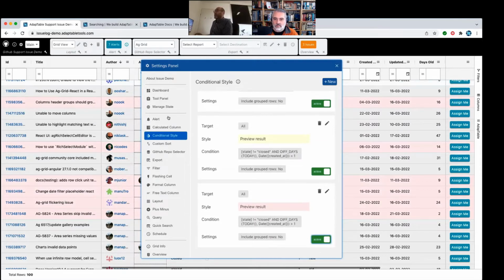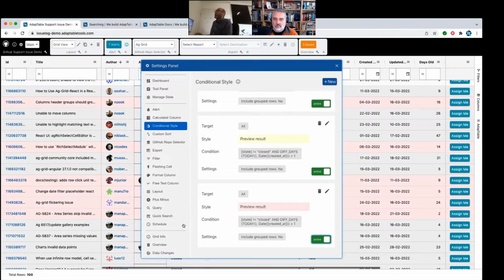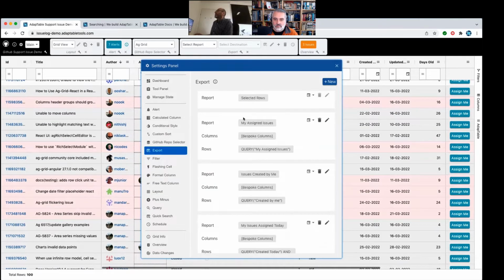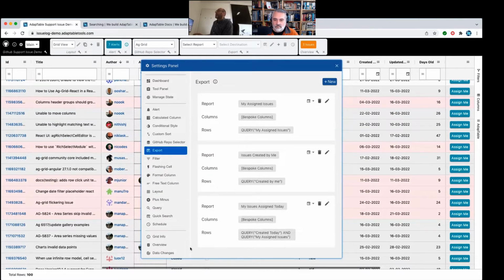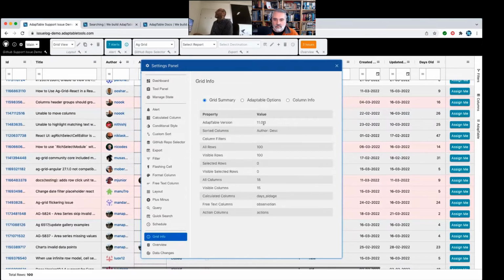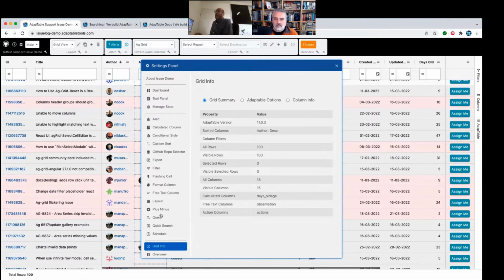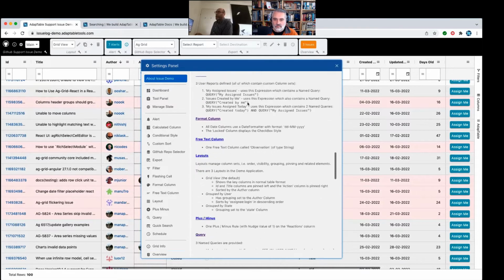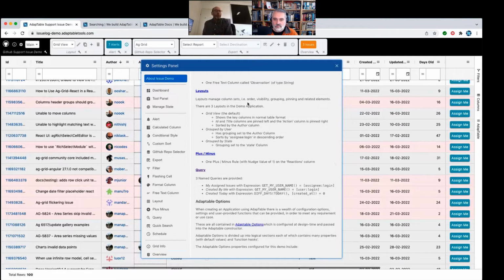The settings panel is a new feature which we've just added to Adaptable 11, which essentially replaces what was a lot of different pop-ups, all in one place. So you've got access to any format columns, some custom reports we've created, and essentially all the functionality, what's happening in Adaptable, what you've created. We've also given you the ability to provide your own panels. In this example, we've just added one called About Demo, but you can imagine you might want to create your own configuration screens.